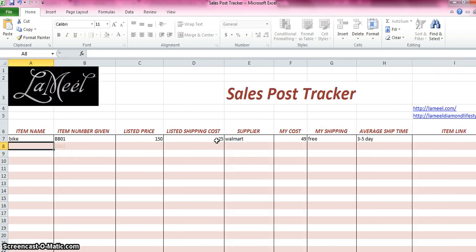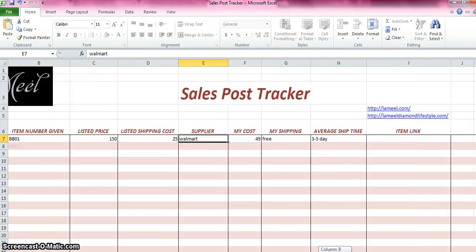It's also very easy to have someone checking, going down and seeing this information up here, right? This is what it's listed as: the item number, the item name, the list price, the shipping cost. If you've got help, or if you don't, on Fridays or Sundays, you hit these links that you have listed down here, and you make sure that the cost is still $49 at Walmart.